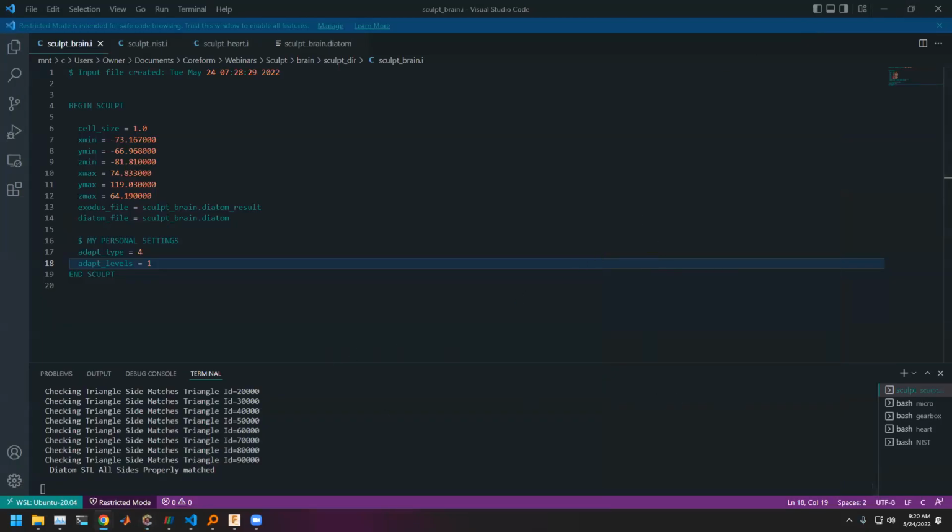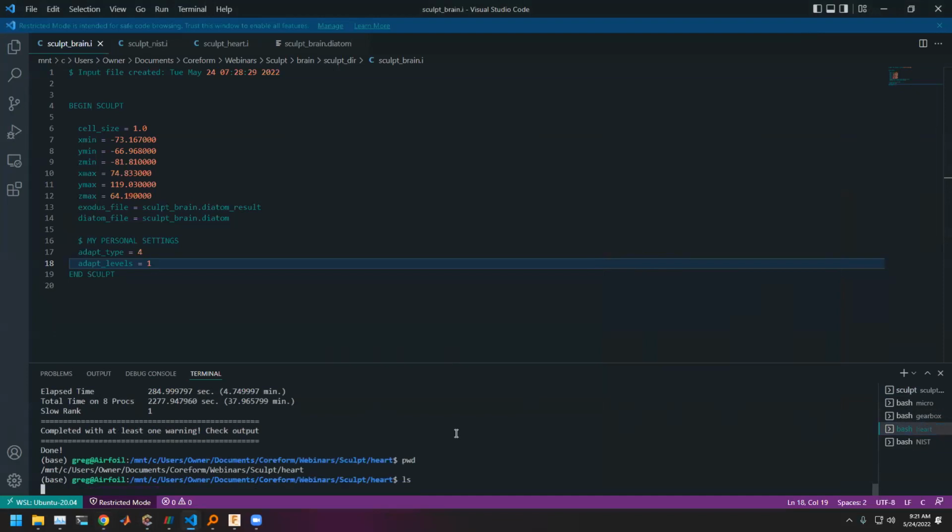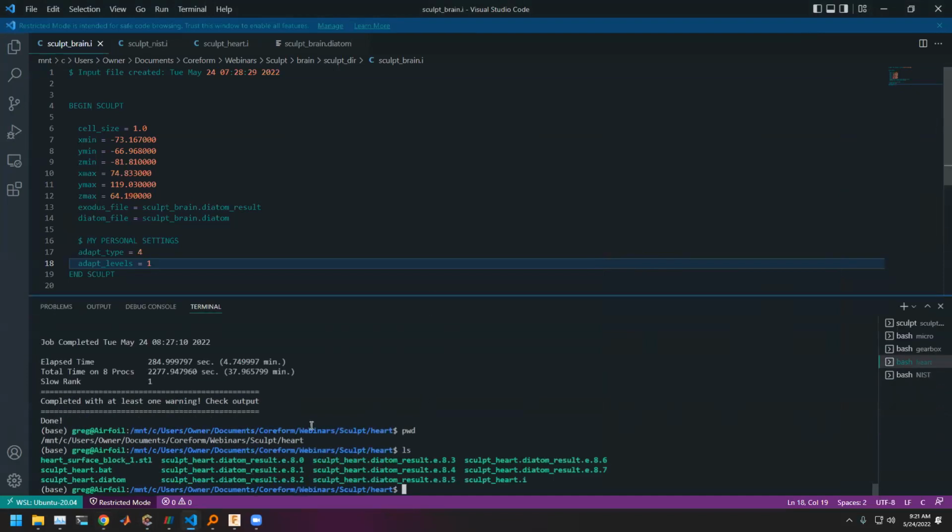Another thing to note is that when Sculpt runs, it runs on individual cores. In this case, I ran on six processors. So here is the output you might get from an analysis. Here I ran Sculpt on a heart model, and Sculpt by default writes out an Exodus mesh format. Exodus is kind of the native format for Cubit, and it's an open source format developed by Sandia National Labs. But it's still in its decomposed form. So 8 processors, and this is process 0, process 1, all the way up through 7.